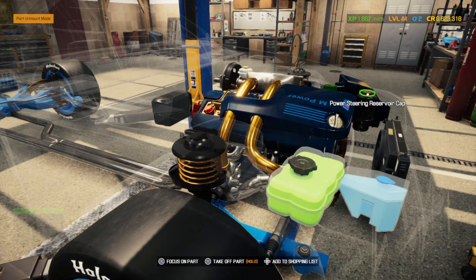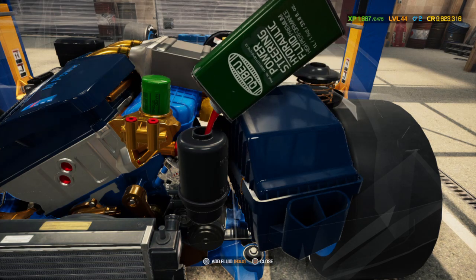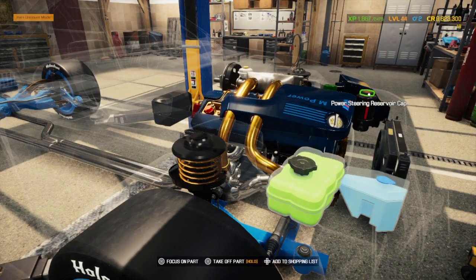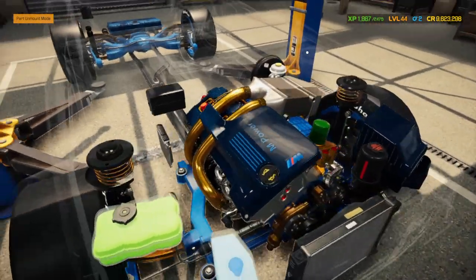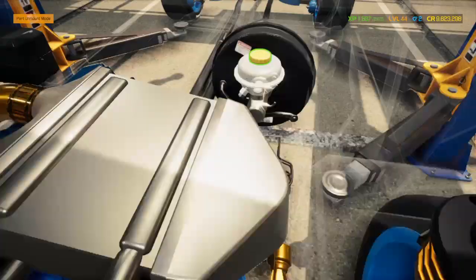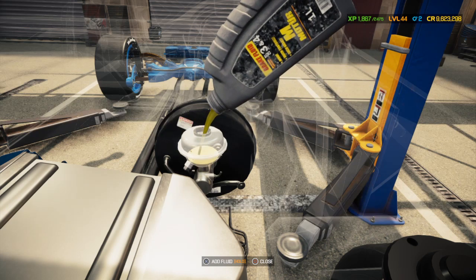Alright, power steering fluid, brake fluid, and the motor's done. Now we can put the transmission in. Drive shaft, starter, and bring it over to the paint and body shop. I guess that does look alright. The gold really breaks it up, that's for sure. Huh. It does actually look kind of good. It's different. I'm not used to doing these color combinations. Well, this one specifically, anyway.